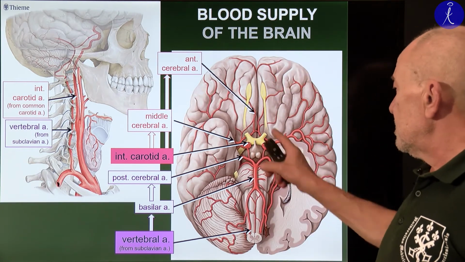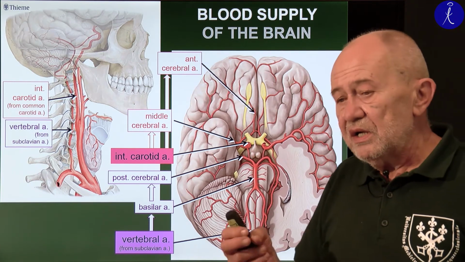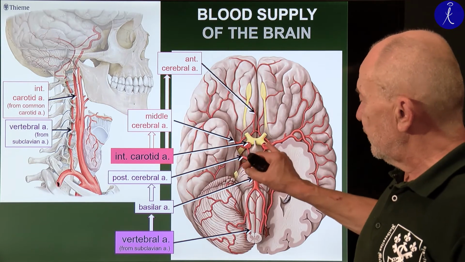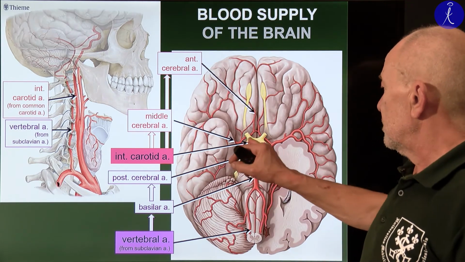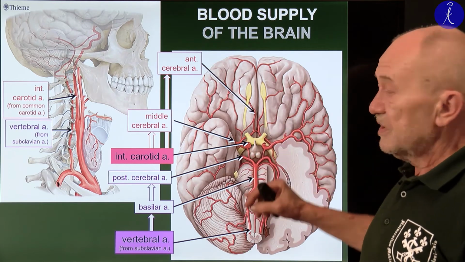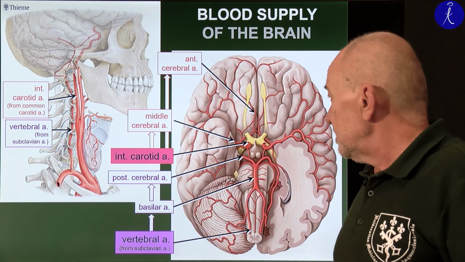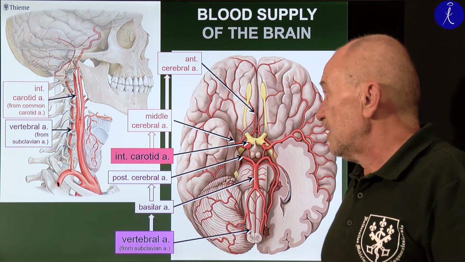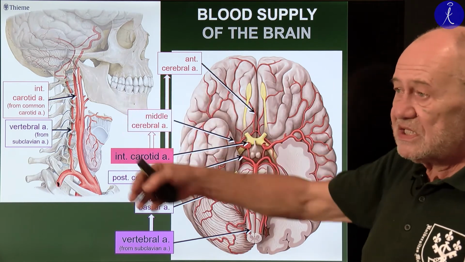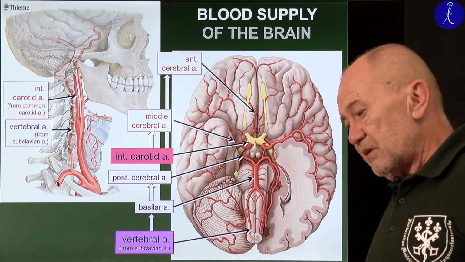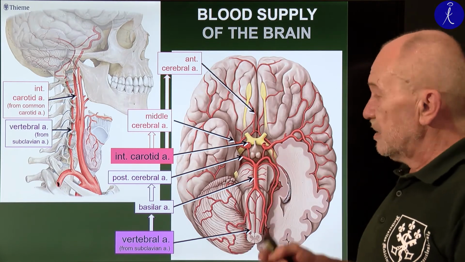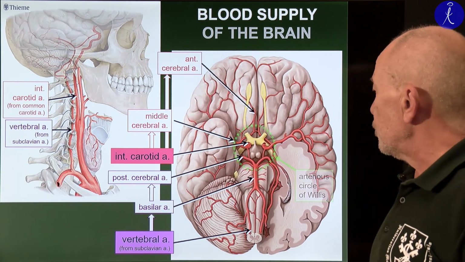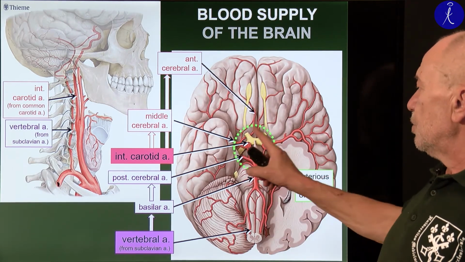Just for the sake of safety, these arteries have anastomoses, so they are coupled with each other in a complete circle. So if anything happens to any of the members of the group of arteries supplying the brain, the others can take over the place. This quite frequently happens. If you hold the brain in your hand, you can sometimes see a very narrow internal carotid on one side, and this goes together with a much wider internal carotid on the other side. So these are coupled into a complete circle, and this circle is called the circle of Willis.